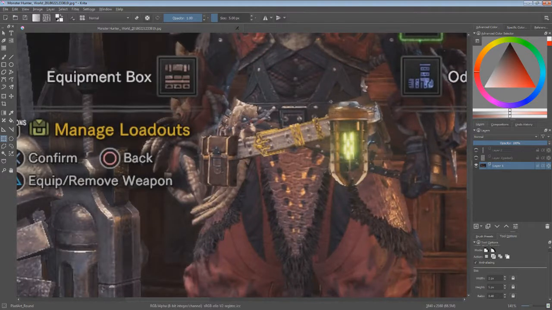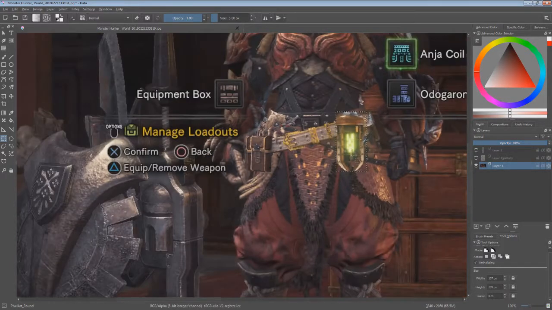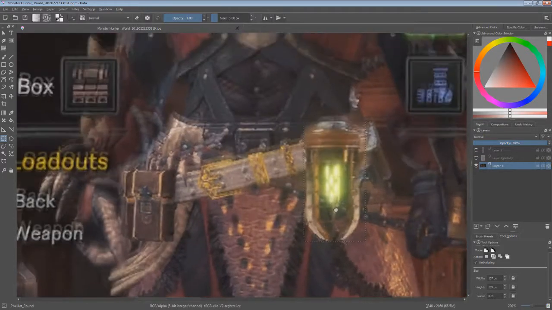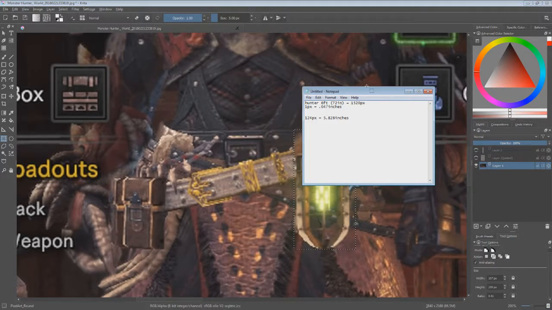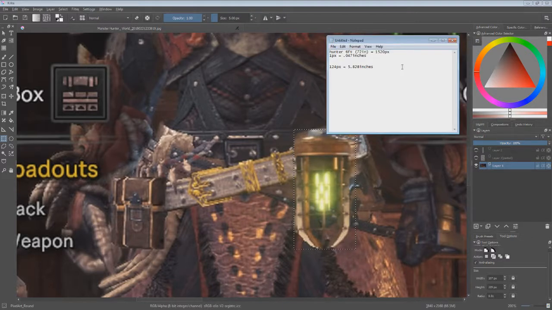In my case, I wanted to get a measurement on the Scoutfly lantern specifically. And here we go. From the very top of this cap down to the very bottom of the cage, we'll round that out to 210 pixels, the height of the selection.